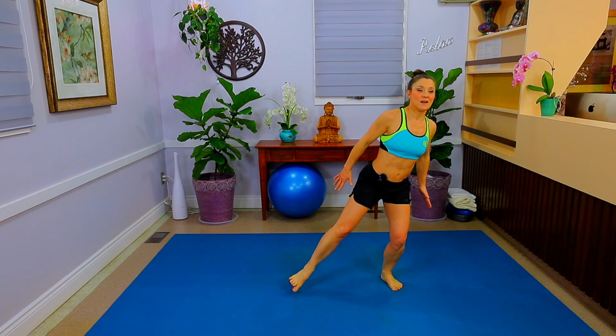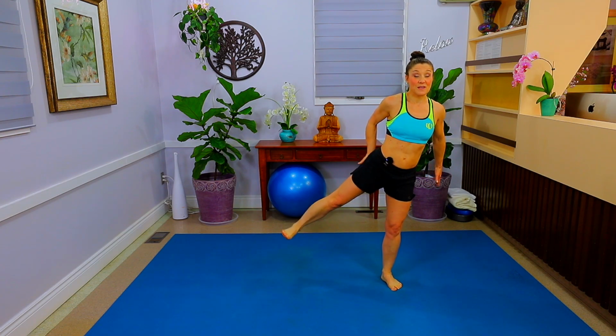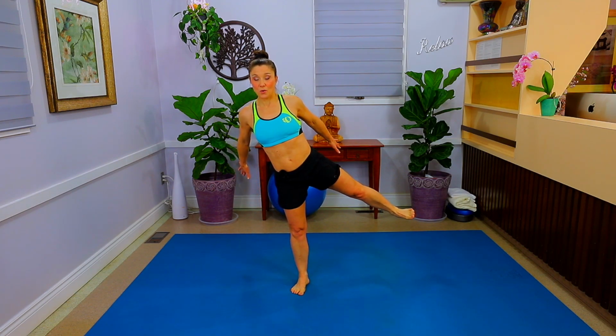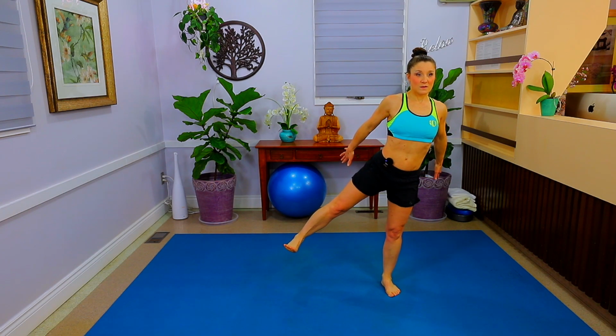And then you can take that slowly. And then up. So it's like this. As you go slow, you can feel your glute engaging and tightening. And you get even bigger. Working on your balance. And down. And up. And down. So make sure you have your ground. So if you feel your foot didn't land properly, readjust. Don't rush through it. Whether I'm going fast or slow, go with whatever you need at your speed.